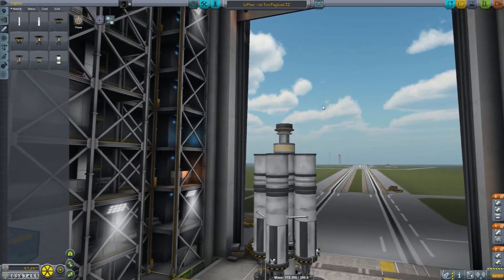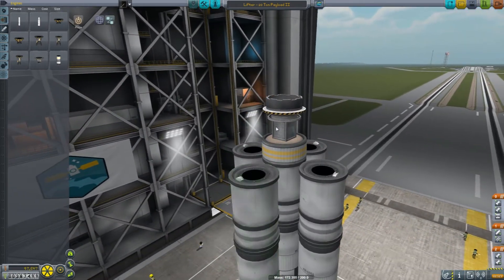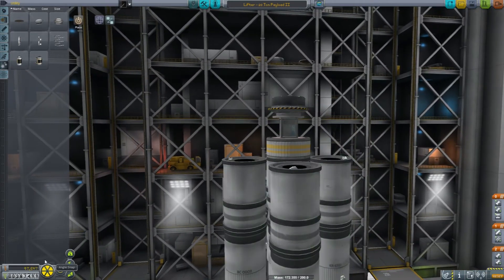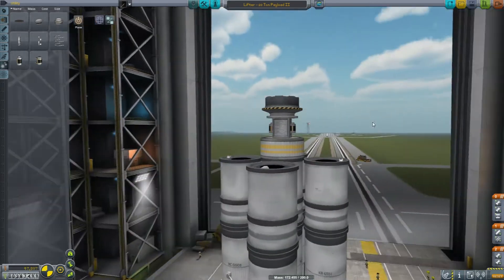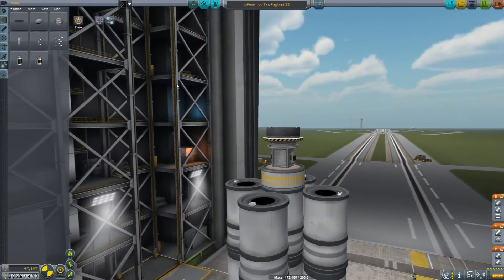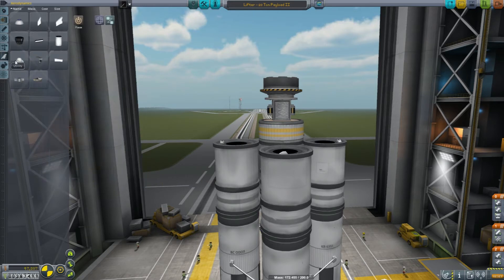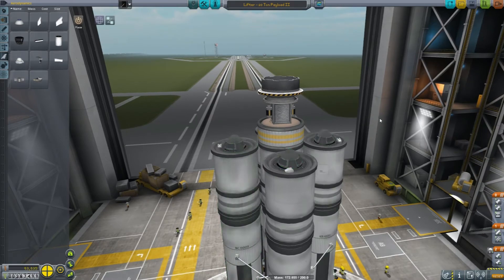So there's the core, other than adding the two missing pieces, which is a pair of batteries. This one hasn't been updated with the final design yet. We want two batteries — two should do. We only need enough on there to actually handle the re-entry part of the mission. And then we need four parachutes on here as well. Those are the best parachutes I still have access to, which is unfortunate, but there's nothing I can do about that.